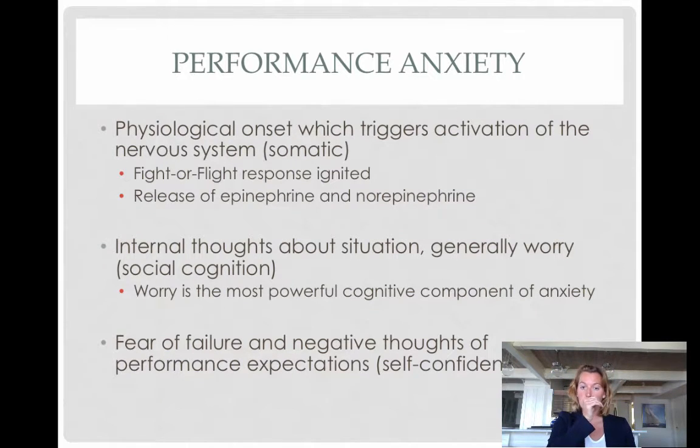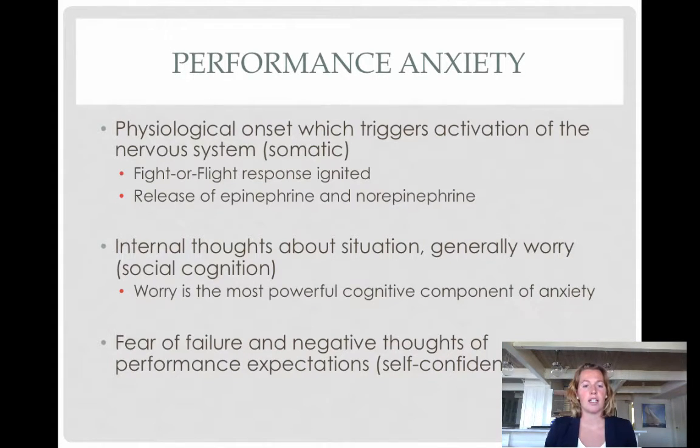The physiological onset, which triggers activation of the autonomic nervous system, is known as the somatic realm. So basically, when you're going into these situations of high stress that cause anxiety, your body kicks up or activates the fight or flight response, and in doing so releases epinephrine and norepinephrine. So there's again that biological, somatic aspect of performance anxiety.